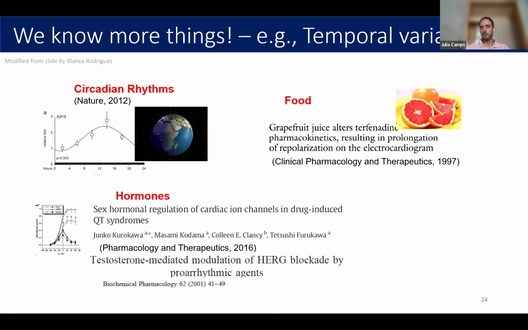So if we do have lots of data on how these things play out with respect to channel expression or to drug response for a specific drug, maybe we can still do something about it. Or if we can actually derive some parameters for the model based on some of these things. But for this, we would need to know the diet of the patients, and we would need to know how the diet affects the model that we're going to be building. So we need to have a connection between the knowledge that we have in general and the specific problem that we're going to be trying to solve, right?